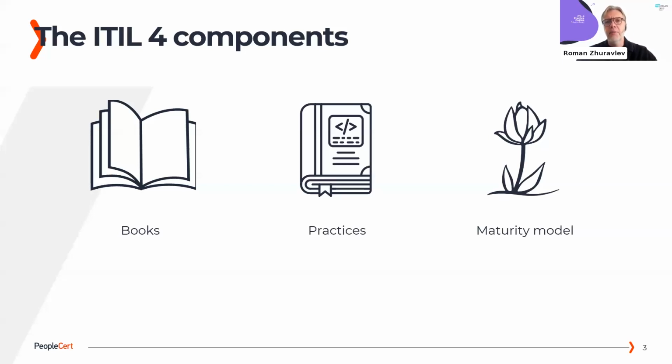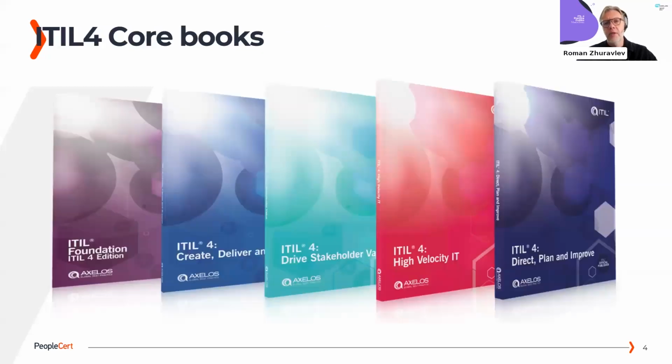And also, I would like to mention something that not many people are aware of, and this is the ITIL maturity model. We launched it a couple of years ago. It is primarily addressed to the actual consulting partners, but we decided to include some of the elements of that model in the updated practice guides this year, and this is why it's relevant for us to mention that model today as well. When it comes to the books, the first 5 published in 2019-2020 were this.